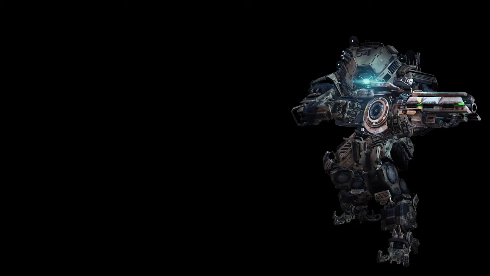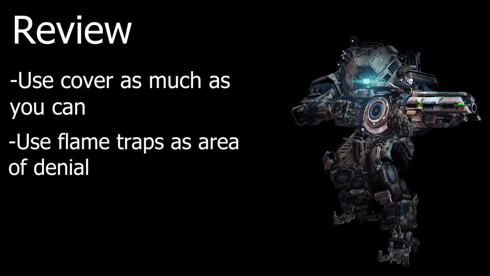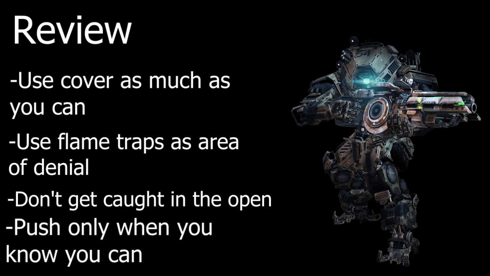So, as a review for the fight against Ion, use cover as much as you can, use your flame traps as area of denial. Don't get yourself stuck in the open, and make sure you push only when you can.